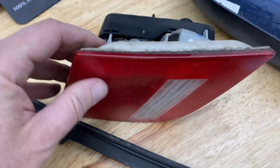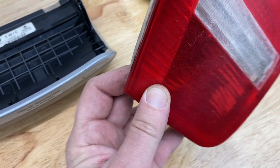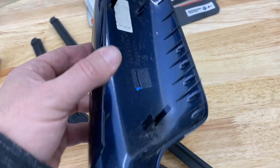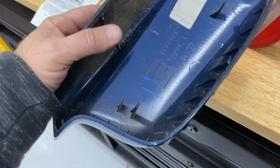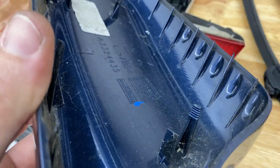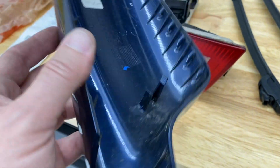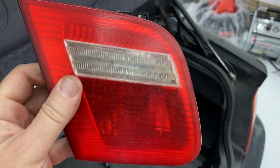This trim panel was $9.95. And of course, I got the tail light assembly, the little piece that I needed. This was also $9.95. And I found a mirror cap on there that was in better condition than the mirror that I replaced it with. And I was able to remove it and have all 4 of these little plastic prongs intact. So I can snap this back on securely. So now I'm just gonna give this a thorough cleaning and replace it with this.